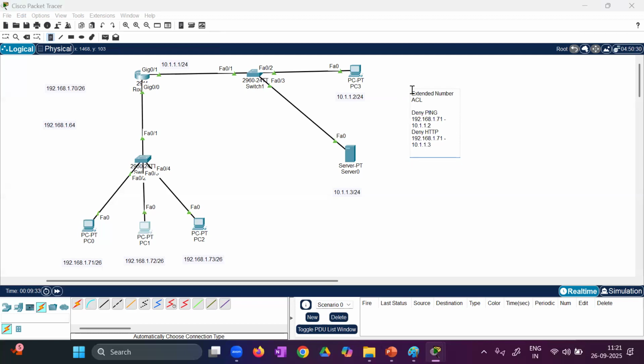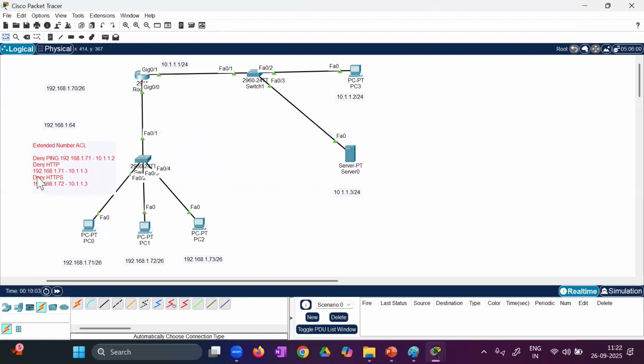Then rule number 3, deny HTTPS from where? 192.168.1.72 till where? 10.1.1.3. These are the 3 rules that we have to create. Okay. Correct.